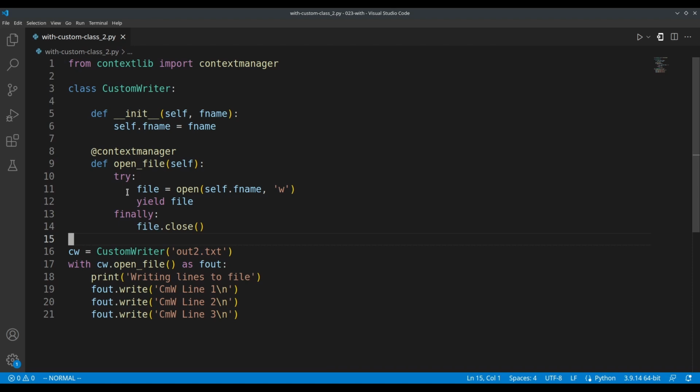Now, I don't really know what the Context Manager is doing behind the scenes, though I can sort of guess what it's doing based on how I had to write this function in order for it to work with Context Manager. Basically, what I think the Context Manager is doing is it's storing the openFile function as a generator inside of itself, because we're using the yield keyword here. I'll get more into detail about that in another video. In fact, that's probably going to be the next video because it's actually a really cool topic.